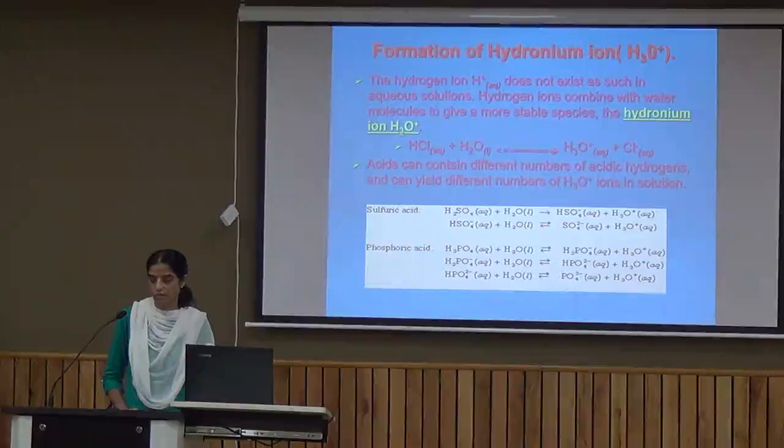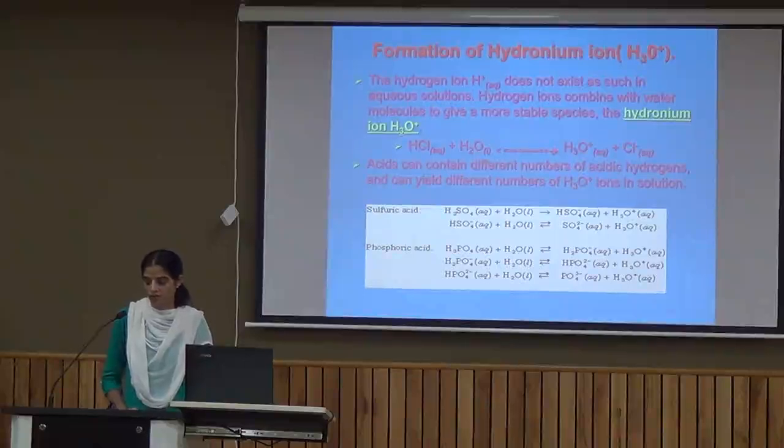Here they have shown two more examples, sulfuric acid and phosphoric acid, just to make you understand that in sulfuric acid you see the reaction is shown in two steps. In one case, bisulfate ion HSO4- is formed when there is partial replacement of hydrogen, and in the second case you see sulfate ion SO4 2- is formed when there is complete replacement of hydrogen, because the basicity of sulfuric acid is 2. So in one case there will be partial replacement of hydrogen, and in the other case there will be complete replacement of hydrogen.